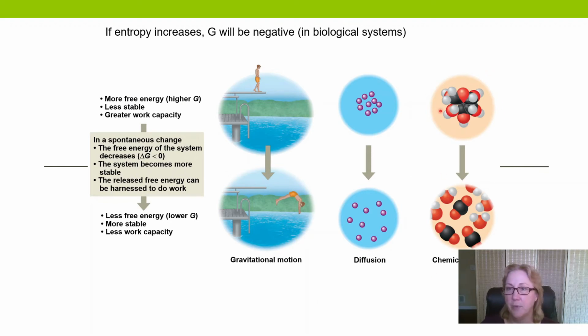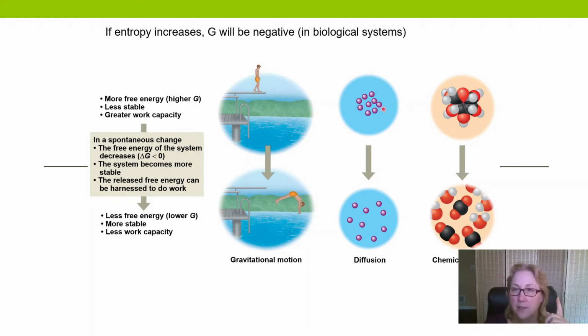So the third example is if we have a chemical bond as our potential energy. Here this is supposed to be a glucose molecule, and we burn the glucose molecule and we end up with water and carbon dioxide. The black is carbon, red is oxygen, white is hydrogen. We don't have any potential energy anymore down here. Carbon dioxide and water are the absolute bottom of the barrel energy-wise. Glucose, however, is more organized, so therefore it has more potential energy. Down here, we have less organization. It's more disorderly, so that means entropy is high, potential energy is low.